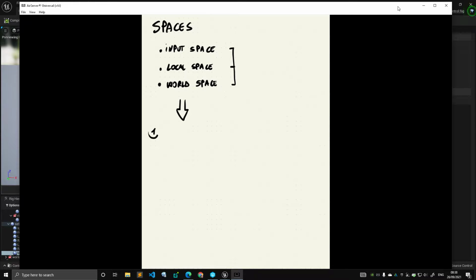The first one is it will give us a nice, consistent interface to connect modules together.